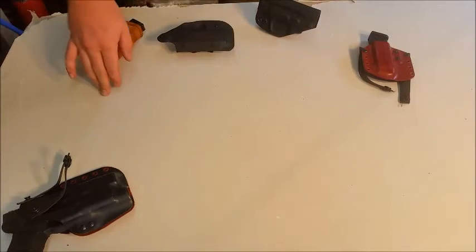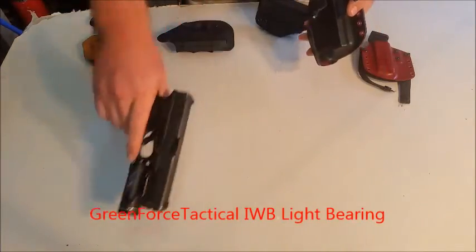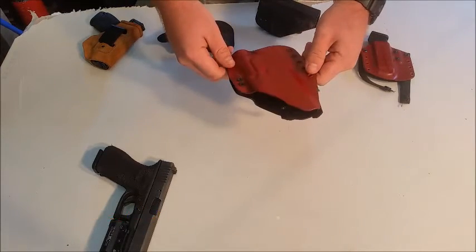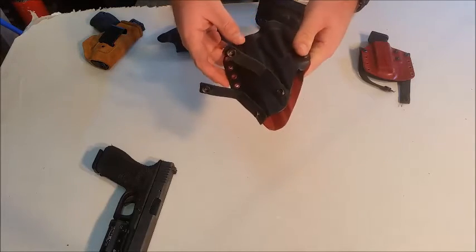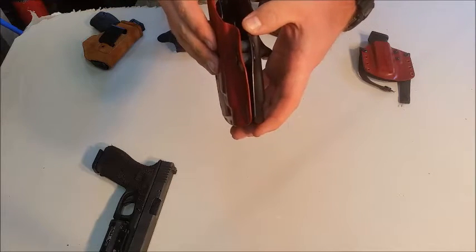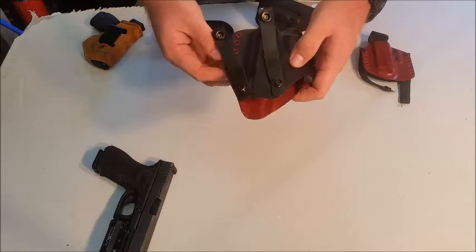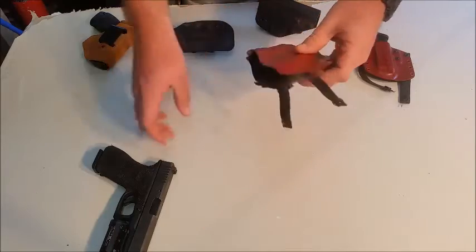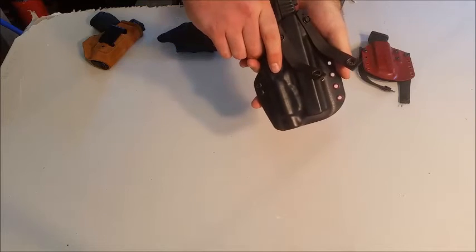So now for a quick tabletop. First, my 17 with the PLR1. Keep it in a GreenForce Tactical. Inside the waistband, just red on the back, black on the front, just for aesthetics. Of course, like most Kydex, has adjustable retention, 2 soft loops. I don't like plastic clips. It's riveted across the front, the pancake style. Has really good retention, and of course it's adjustable.